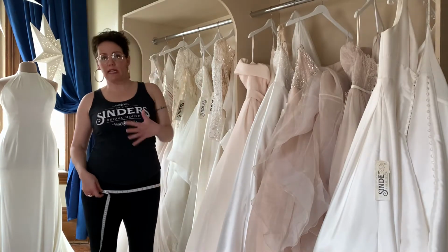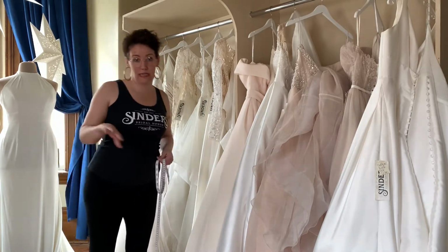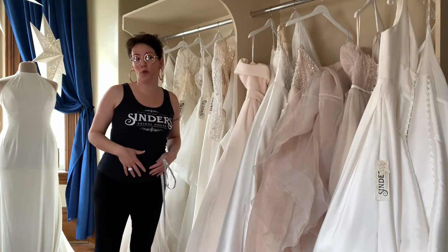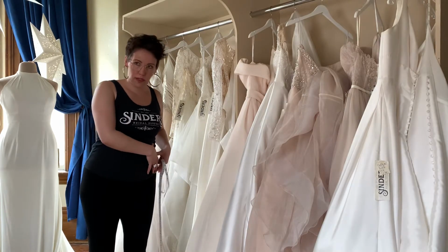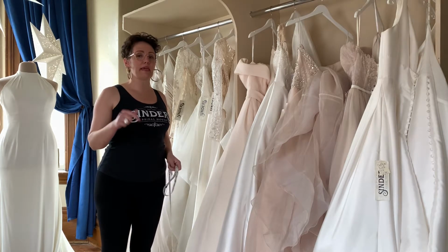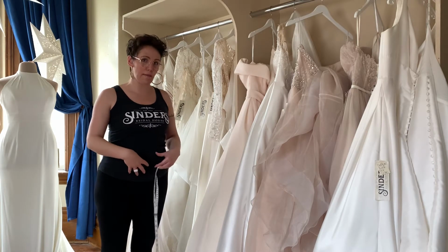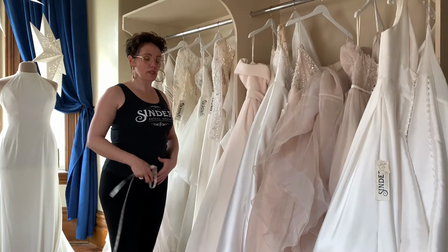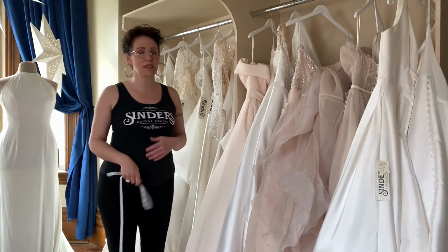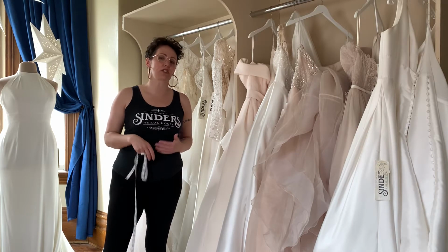Now we could go into tiny little bits of information, like I've had 3 kids and I've been in quarantine for a long time, so we now eat way too many chips and too many cookies. So there's extra little bits in your body. Let's say you are a little bit puffier through your tummy. That may come into consideration if you're ordering a wedding gown that is fitted, because then that measurement is going to be a little bit bigger. Generally, we get puffier as women through here, not so much in your waistline. At that point, we need to have a conversation when we're ordering your gown as to what the best measurement is to go with.